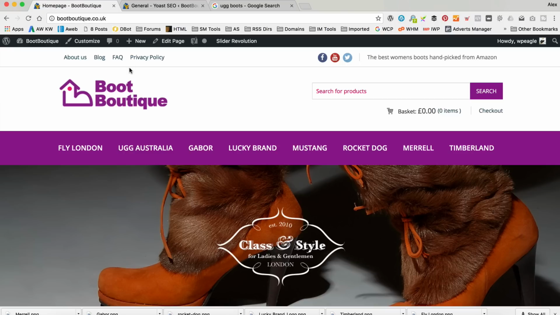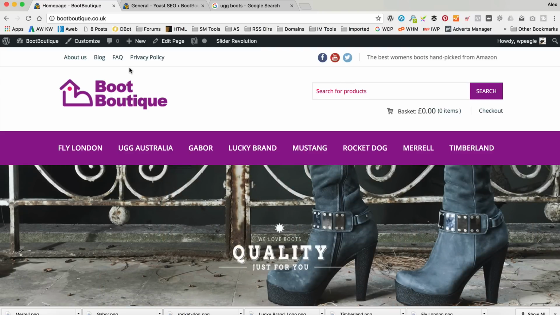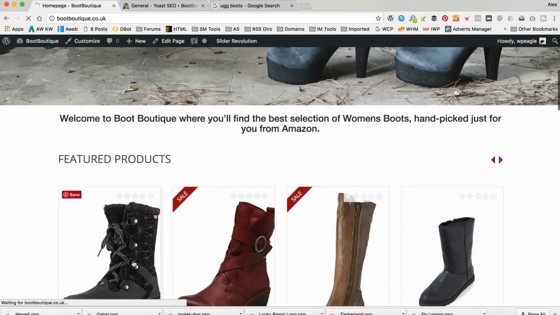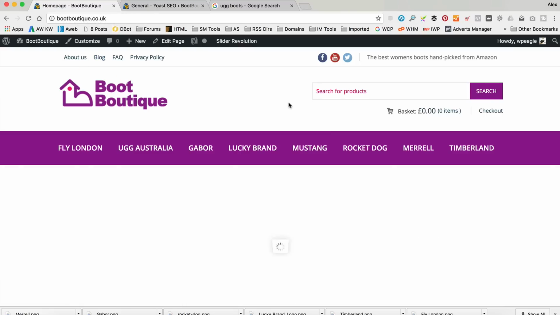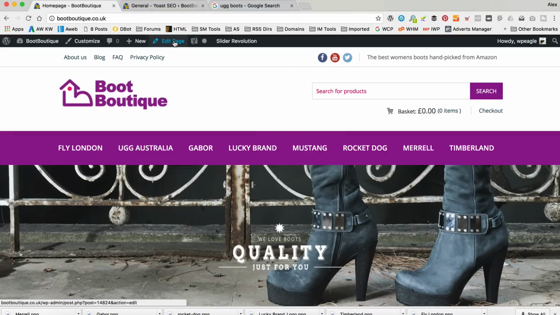So for example, here it's ladies' boots or women's boots. If you're selling tools, it would be, you know, power tools, screwdrivers, whatever. Hopefully, Yoast has already adjusted the page titles on the products so that they make sense, which they do. So for example, this one is the boot's product name, which is perfect for the products because that's what people are going to be searching for. They're going to be searching by product name. It's just going to be the homepage and other pages that you might want to adjust to fit. So let's edit this page, which is the homepage.